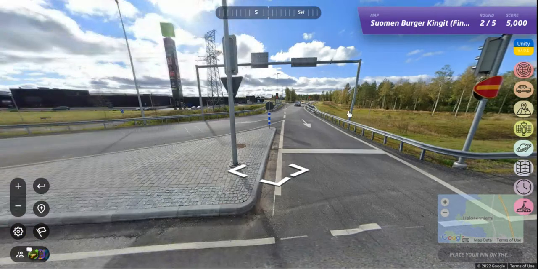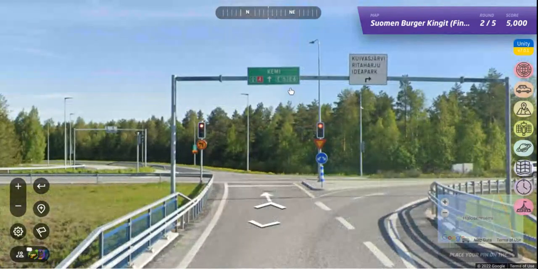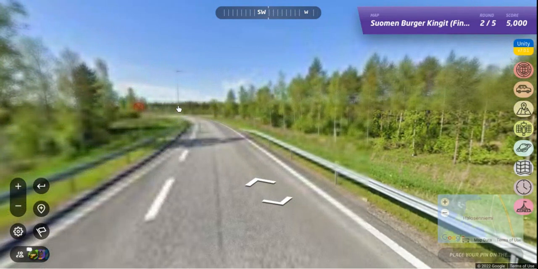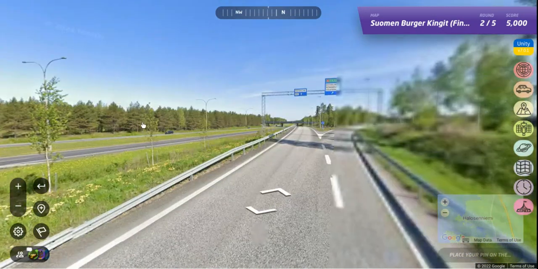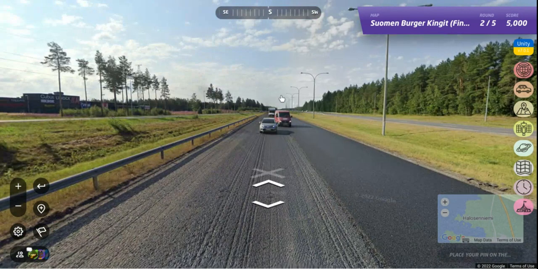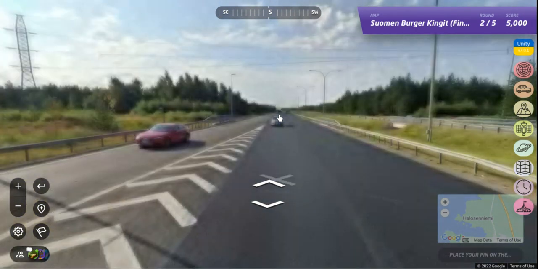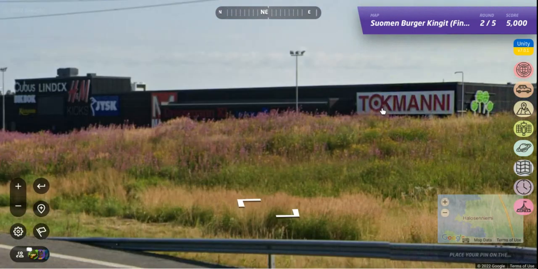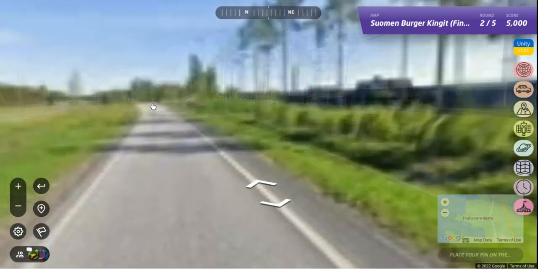Okay, so we've got an exit ramp. Yes, it is. Straight looking north. Okay, what road is this? Going south to north, this has got to be. It almost looks like Target there. We have a Target in the United States, Tokmanni. Interesting. So, where are we here? Gotta get my bearings straight on this one.